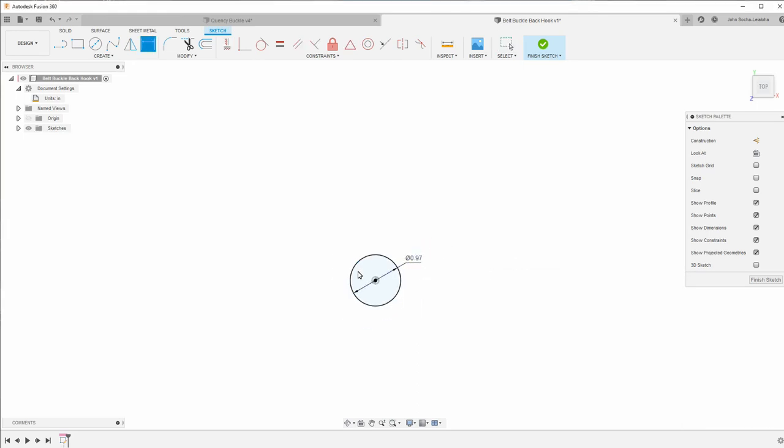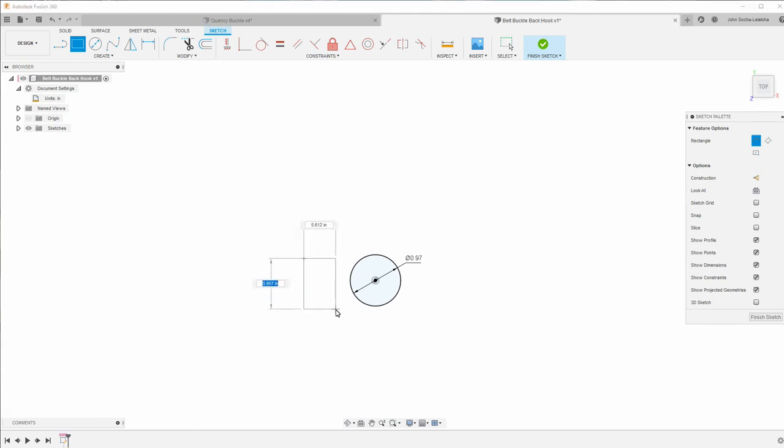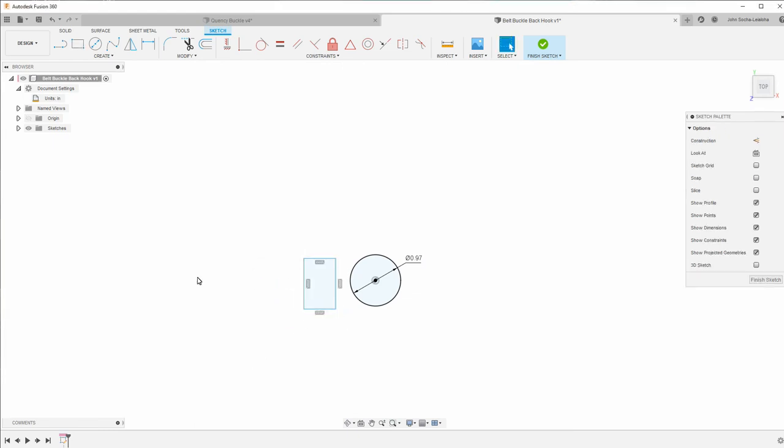Then I have a rectangle, which is over here. What I want to do is make it so it's horizontal. So I'm going to make it a construction line, go like that. And then I can make this horizontal. And now those two line up.